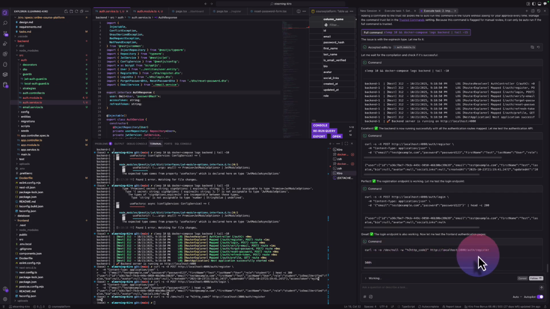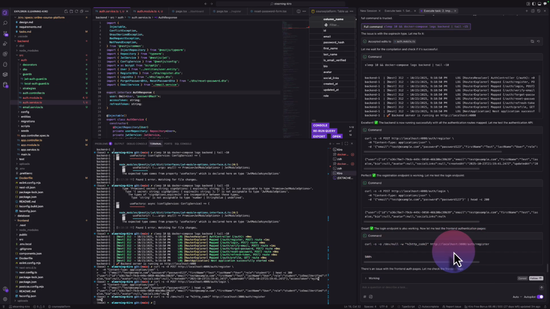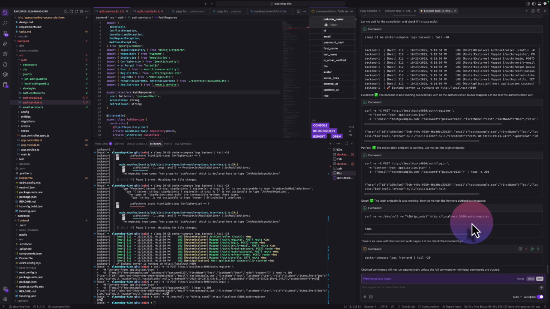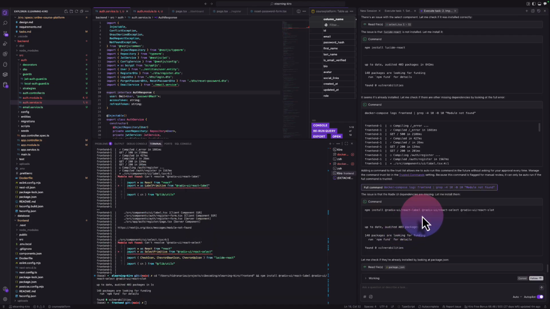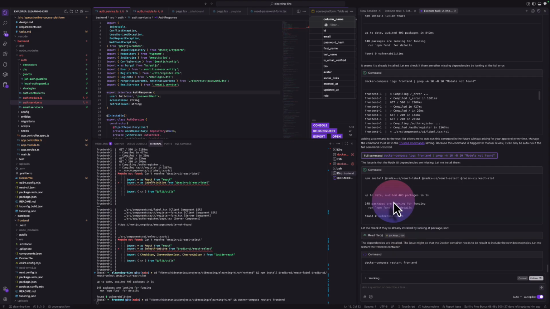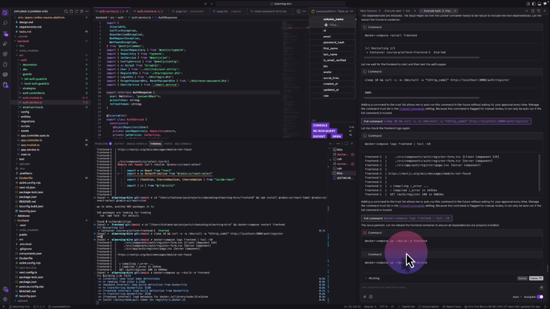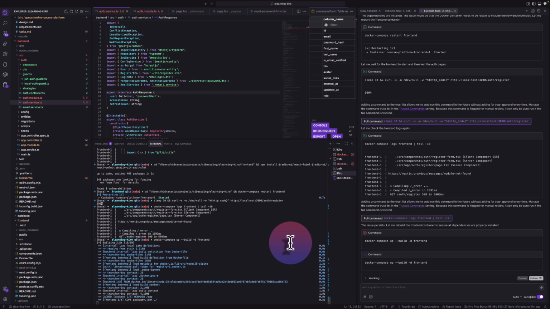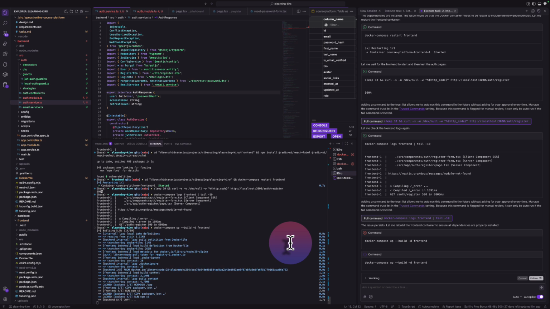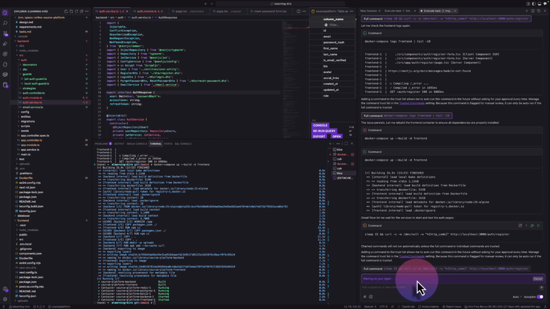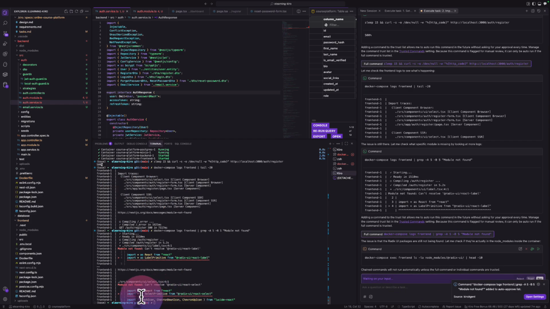And now the register, let's see what it's doing now. Okay, for the front end part, so it's implementing the register on the front end. Now installing some UI libraries that were missing. So now it's gonna rebuild the whole front end container so that the dependencies are installed correctly. Okay, because without the rebuild, the npm install is not gonna work. Okay, let's see if the register endpoint on the front end is working. So it doesn't find this select primitive from Radix UI.